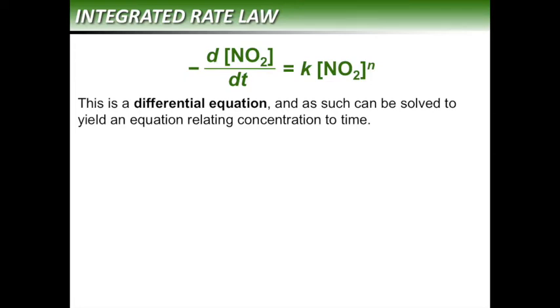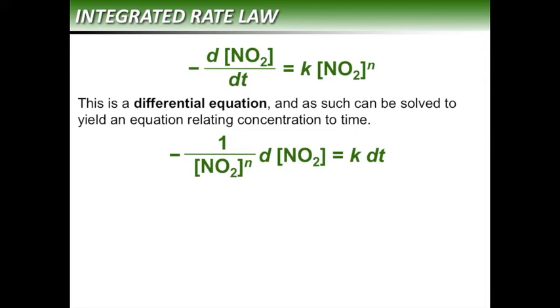And to do that, I'm going to actually move some things around. So notice that the equation you now see is the result of me multiplying both sides by dt, and dividing both sides by the NO2 concentration raised to this mystery exponent. And so what I wind up with are two individual expressions that I can integrate by essentially treating the derivative itself like it was a fraction.